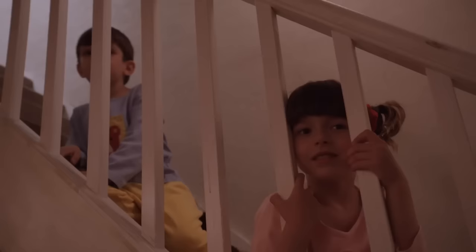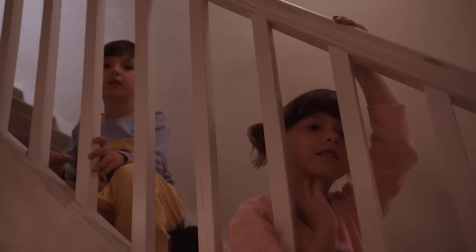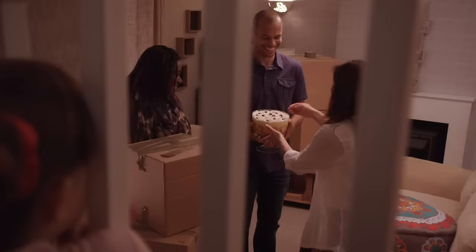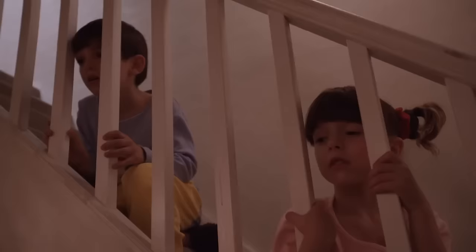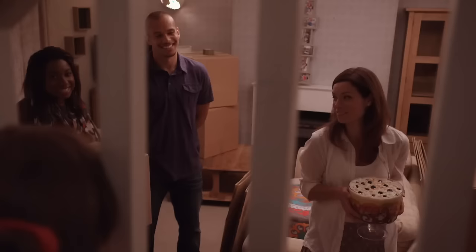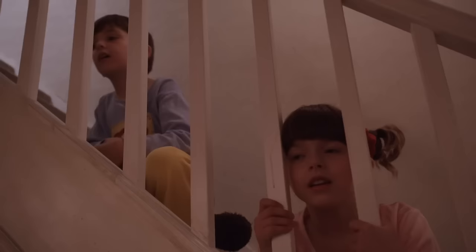Oh, hello, Topsy and Tim. Are you excited about the move tomorrow? Yes. Where's Kerry? Oh, she's with Danielle, the babysitter. Wow, Dominique, that trifle looks so nice. Please, can we come down and have some? Oh, no, Topsy, I'm sorry. This is our pudding. Oh. Please don't eat it all tonight. Please, can you save some trifle for us? Maybe. But right now, you need to say goodnight to everyone and I'll come up and tuck you in. Good night, everyone. Good night. Come on.